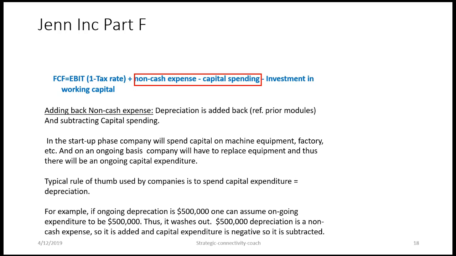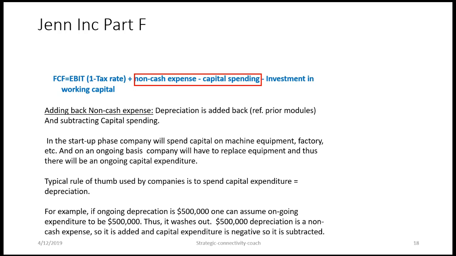But if you're looking at the value of the company like we're doing with Max Inc., we are looking to see what is this business's ability to create free cash flow. We have to make some assumptions for how much capital they will spend. And the rule of thumb is you look at the depreciation and assume they will have similar depreciation all the way through, similar capital expenditure all the way through, and that's a very good assumption.